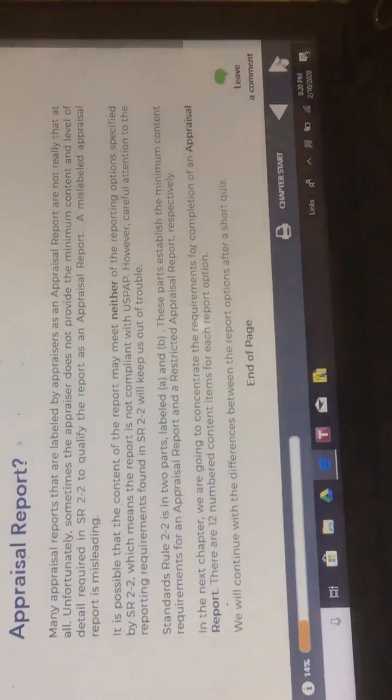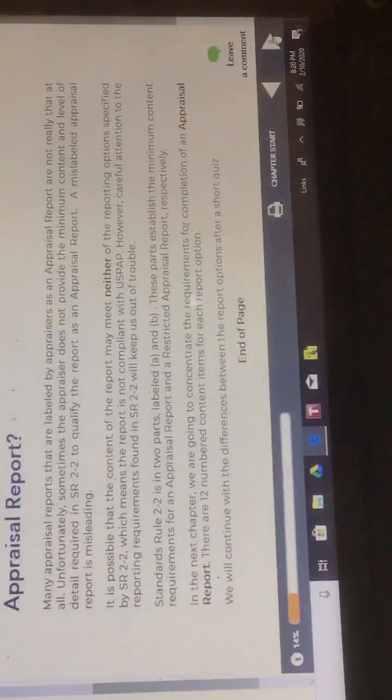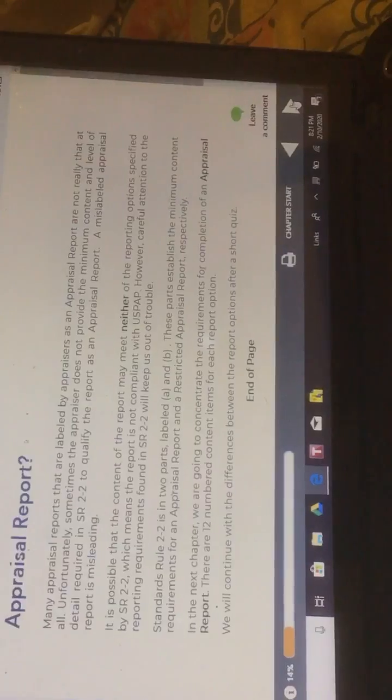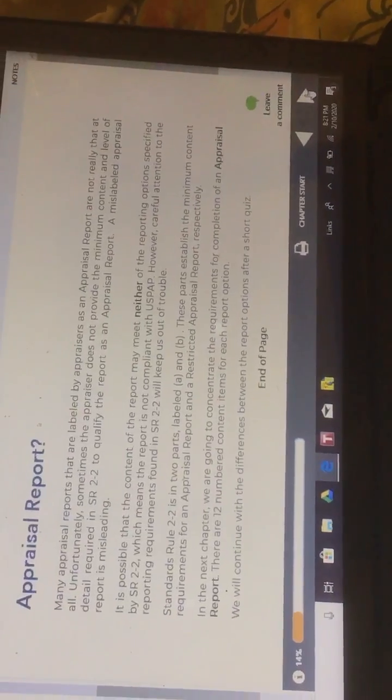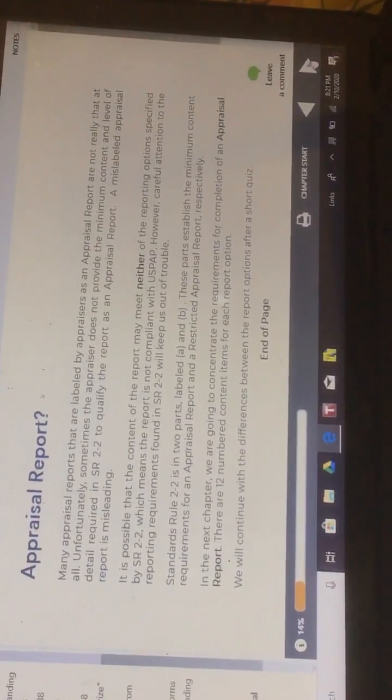It is possible that the content of the report may meet neither of the reporting options specified by Standards Rule 2-2, which means the report is not compliant with USPAP. However, careful attention to the reporting requirements found in Standards Rule 2-2 will keep us out of trouble.